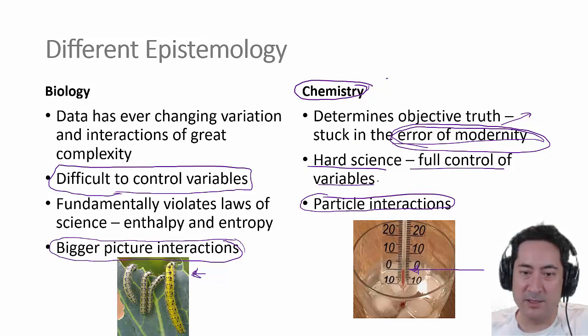It's almost impossible to control your variables. This is going to become relevant in our discussion on accuracy, reliability, and validity versus precision and accuracy, which is the chemistry, biology hard sciences. We fully control everything. We're looking at non-living things that don't break the rules, whereas biology, by its very definition, has a whole heap of variation and a complexity that is beyond understanding, to be completely honest.